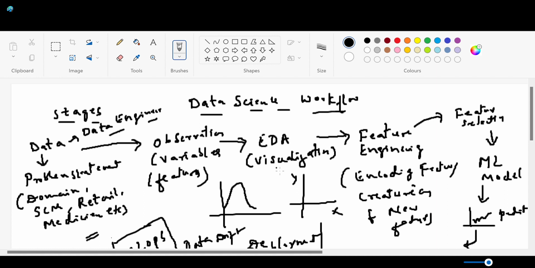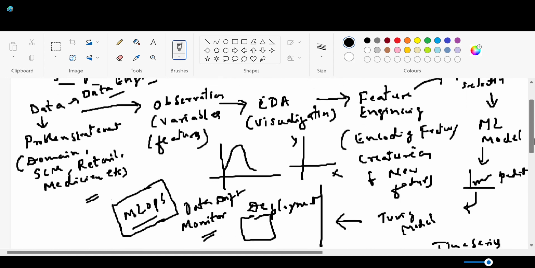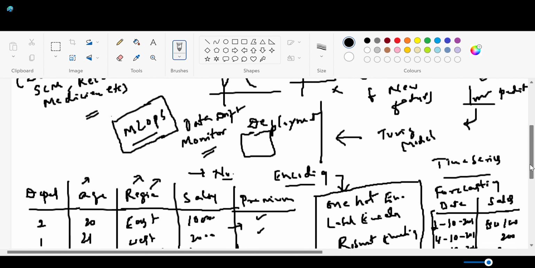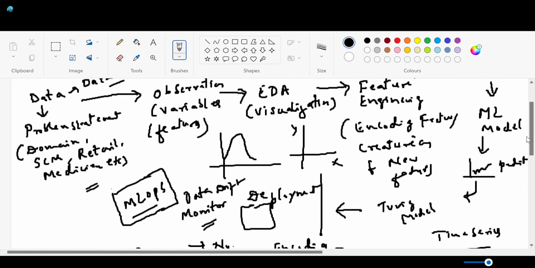It is not about selecting all the features or all the variables in a data set. You select the important features and feed those features to the machine learning model, and you try to optimize or tune the model to get better results. And finally, when you're satisfied with the model performance, go ahead and deploy the model onto production. Once you deploy the model, we apply many MLOps concepts. We try to see whether the data is changing or whether there is any drift in the data set. Eventually we monitor using some DevOps tools. All right, so that is what we see in the entire data science or machine learning workflow, guys.